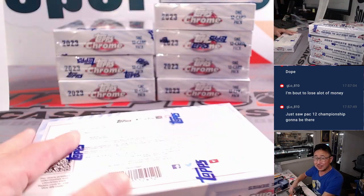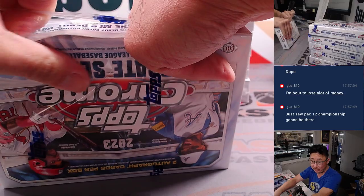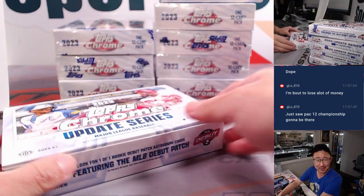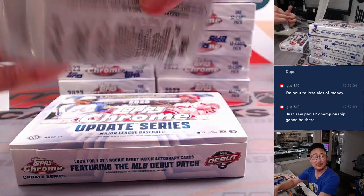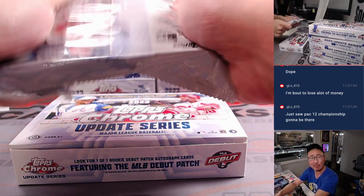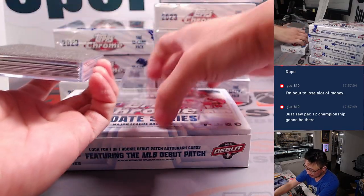All those slider boxes will get recycled back to you at some point. Is the Pac-12 championship gonna be there? Is that the last Pac-12? How many more years before the Pac-12 is done? How do we feel about Friday football, ladies and gentlemen? Amazon Prime is gonna feature some Friday night football. Friday morning football? No, it looks like the afternoon game. Morning for us.